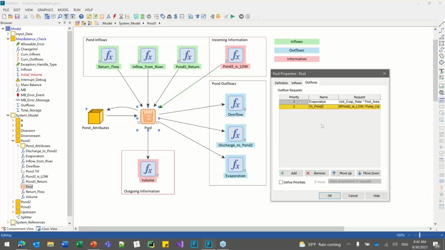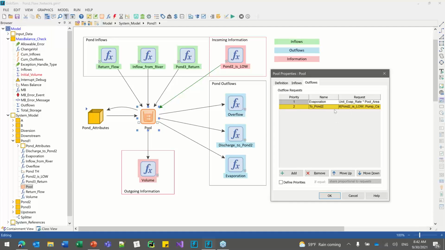How much are we going to send it? Well, we've got this pump sitting here. It's got some capacity. We're going to try to give it everything we can. Whenever it asks for water, we're going to try everything we can to get water over there, as a second priority to evaporation. That's what this is doing. So both of these, no, I shouldn't say that. The first one, evaporation.